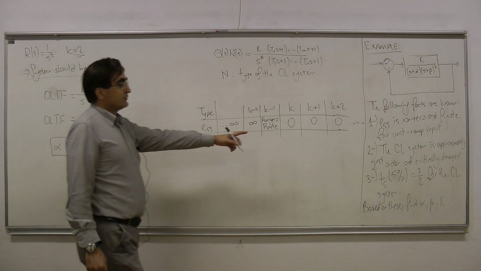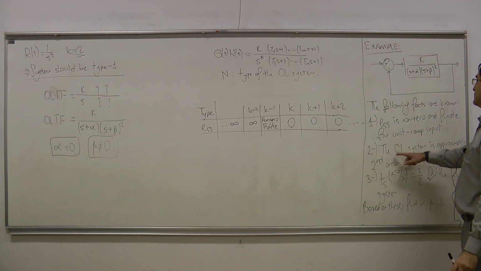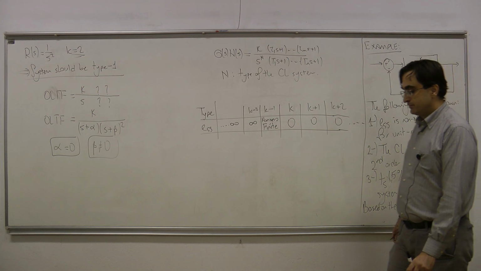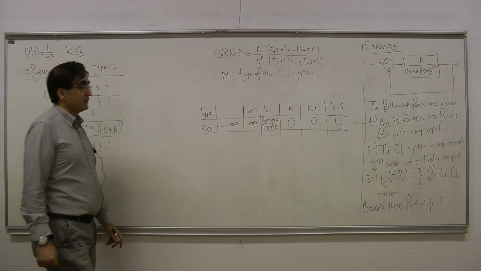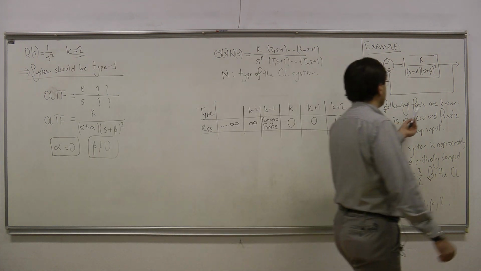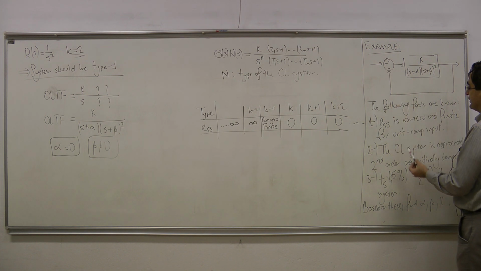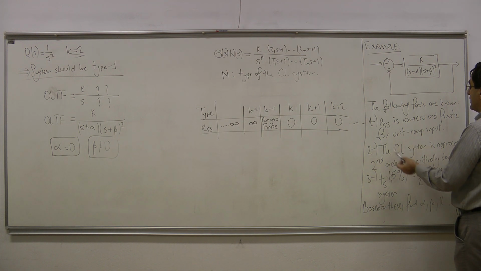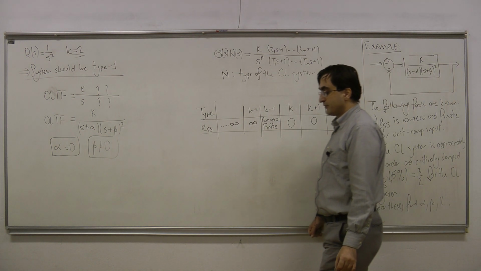So now let us go into the second part of the question. The second property required is that the closed loop system is approximately second order and critically damped. That is telling us something about the transient response of the system. Okay? So the first requirement was related to the steady state response, which is the steady state error of the closed loop system. And the second performance requirement tells us that this is a transient requirement. And similarly, the third one is a transient performance requirement on the system.